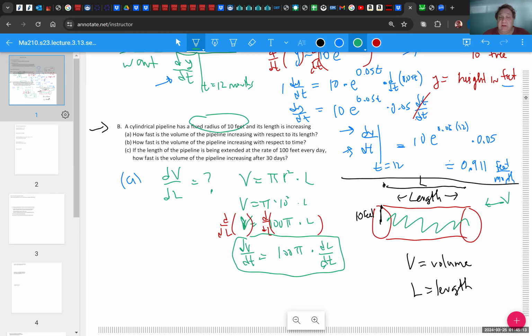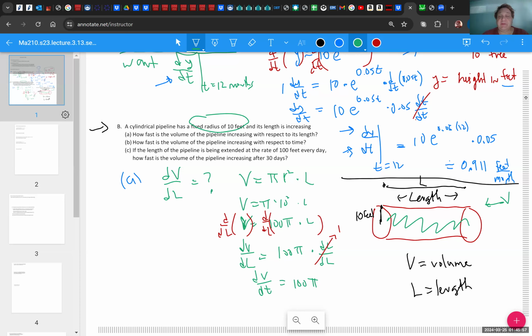It depends, right? I wrote down the wrong letters here. I'm differentiating with respect to L, and I have the habit of writing dt down here, but that's not a dt. You may have noticed my mistake, and I did too. So we're differentiating with respect to L, so it's dV/dL. I think I said it correctly, and then I just wrote it incorrectly. The derivative is dL/dL. Oh, so that actually means that I wrote it incorrectly too, because dL/dL is equal to 1. So this actually goes away. So in this case, dV/dL does not depend on time. It actually is always equal to 100 pi, no matter where we are.